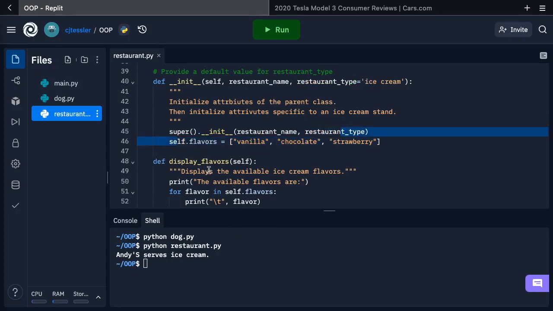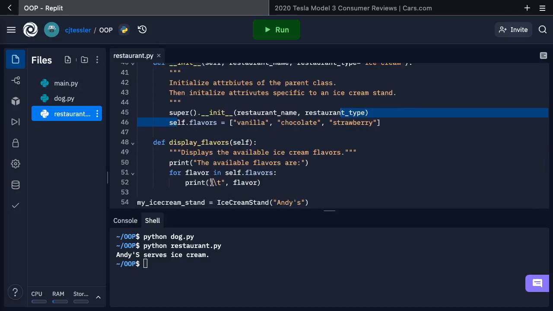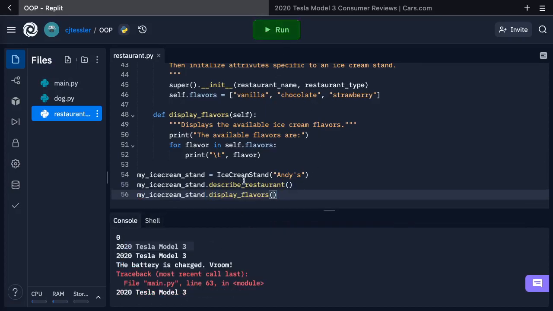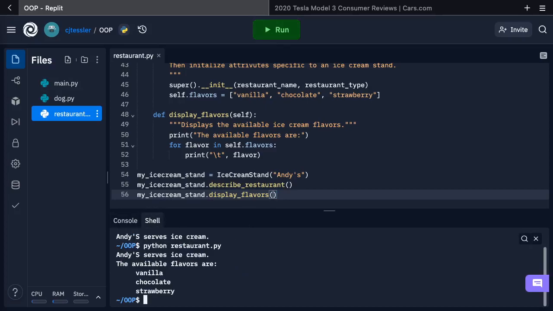And if you want to display the flavors a little bit better, you can see my ice cream stand, and I wrote this method called display flavors that, sorry, I have to go back to the shell, does a little bit more fancy printing right there. So you can see that it prints the available flavors are, and then you have a tab, which is the backslash t, and then we just print them. So does anyone have any questions or any follow-up? That was my implementation. Of course, yours might differ slightly, but just some things that I did. Any questions on that one?